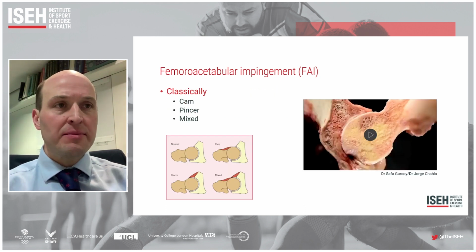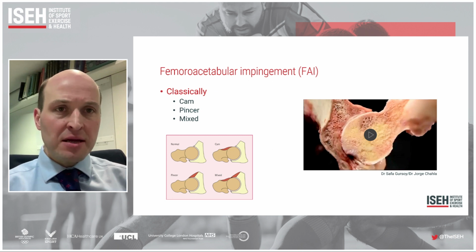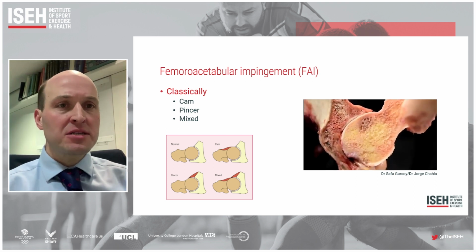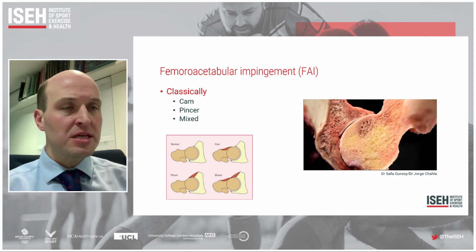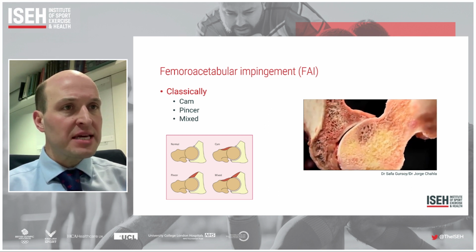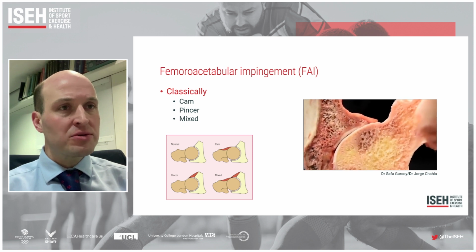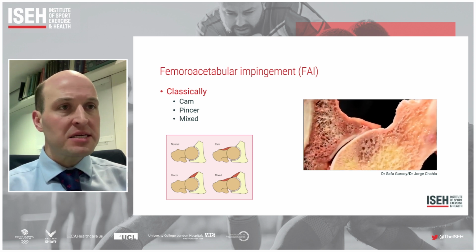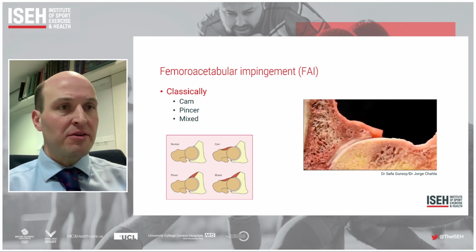There are 3 main described types of femoral acetabular impingement classically. Cam-type morphology, as we can see in the cartoon in the top right, is when the head-neck offset is abnormal and reduced with an often anterolateral bump on the femoral neck. That can cause impingement very potently. Pincer is when you have extra bone on the acetabular side, and a mixed type picture is when both are present. The anatomical specimen here on the right demonstrates cam-type morphology and the injury that can cause to the cartilage of the acetabulum as well as the labrum by a direct abrading effect.